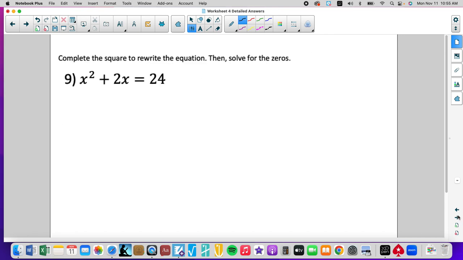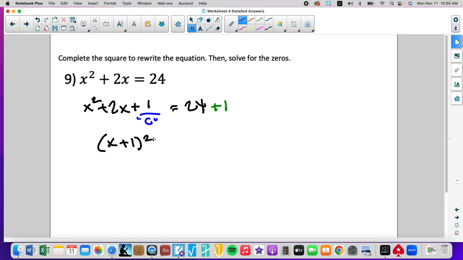All right, complete the square. So we have these two terms. And so what we want to do is find out what is that C value that would make this a binomial square. Well, we're going to take half of the B value. First of all, is A 1? Yes. So we take half of the B value, which is 1, and square it. So we're going to add 1. Now, we just can't add 1 to an equation. We would need to also add 1 to the other side. So I know that this is now a binomial square. And that is the square root of this, square root of this. This sign comes down and it's a binomial square, equals 25.